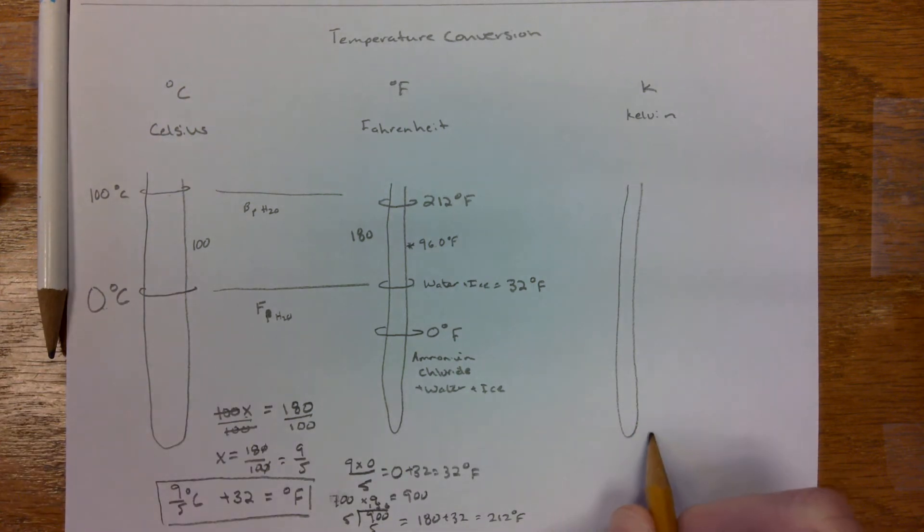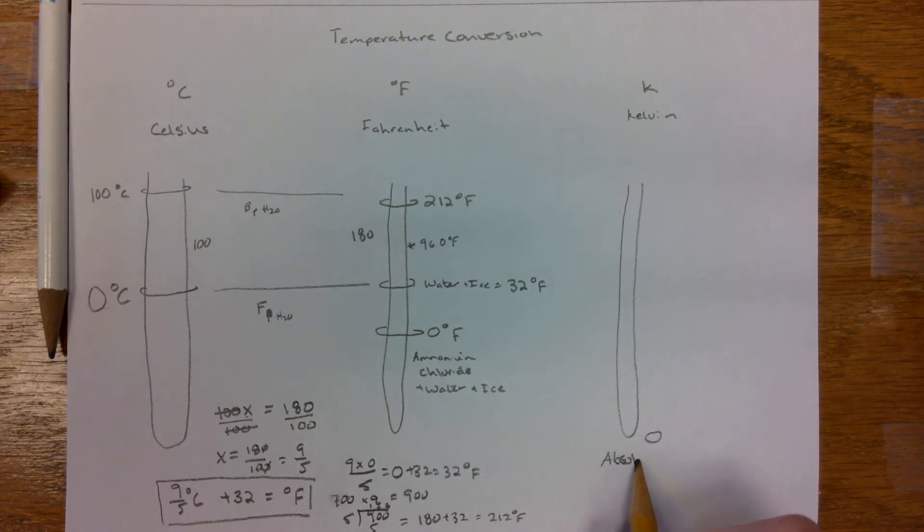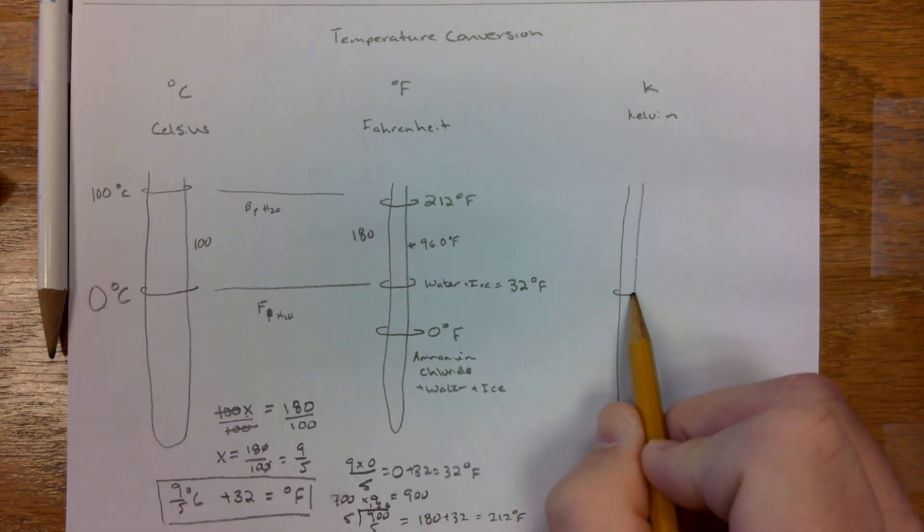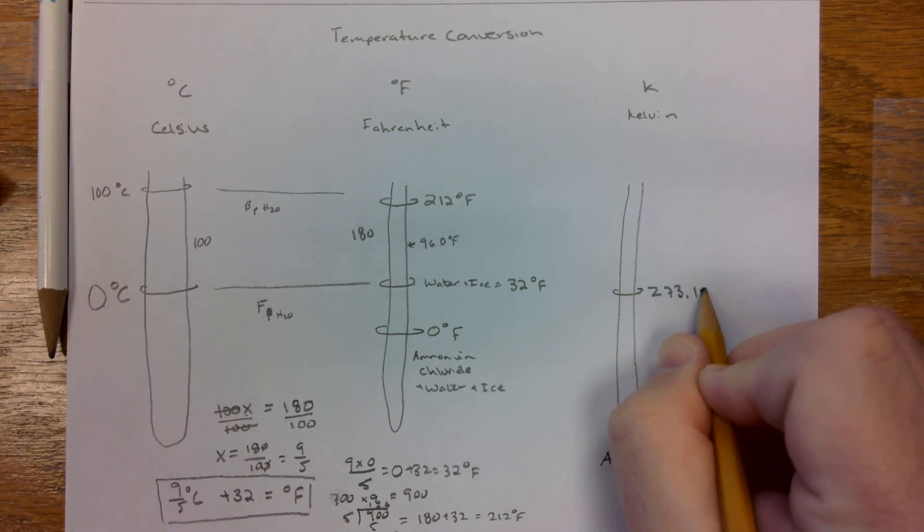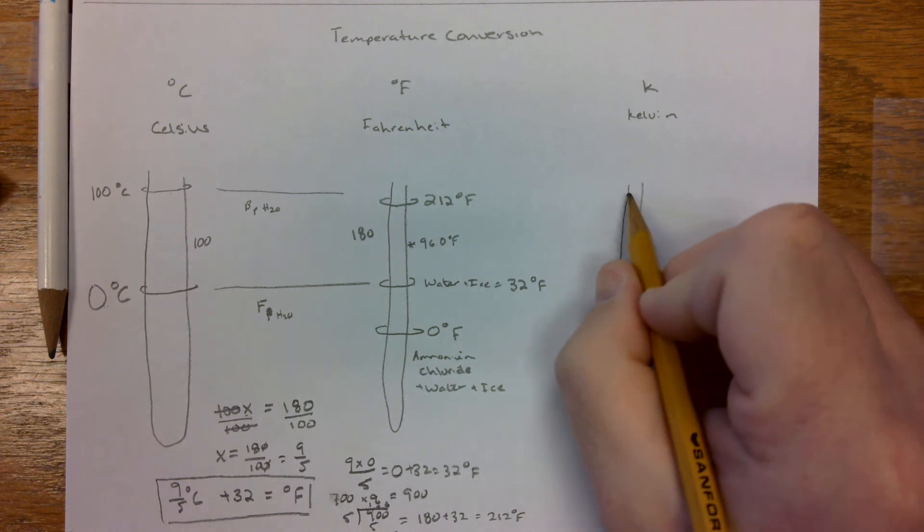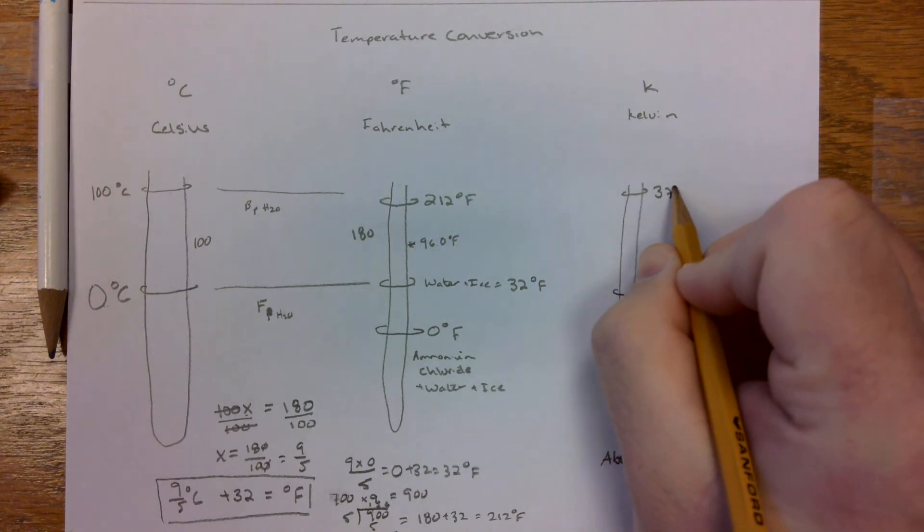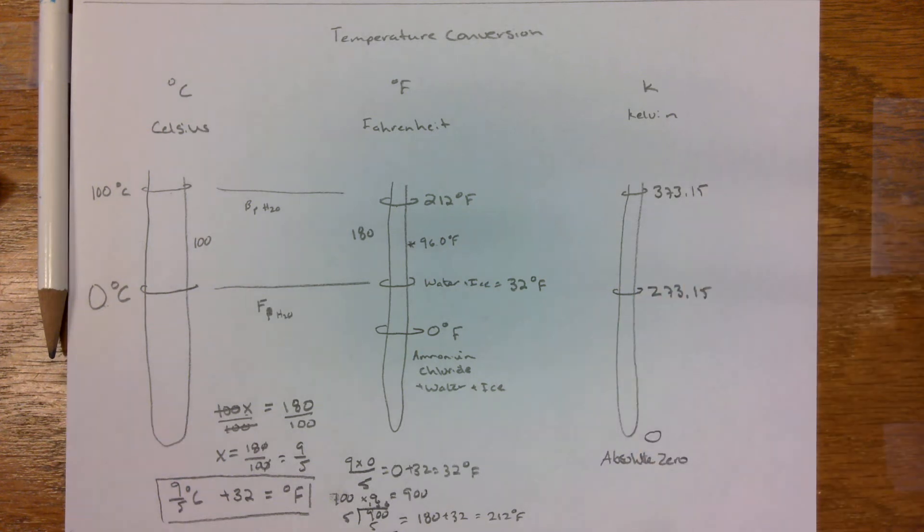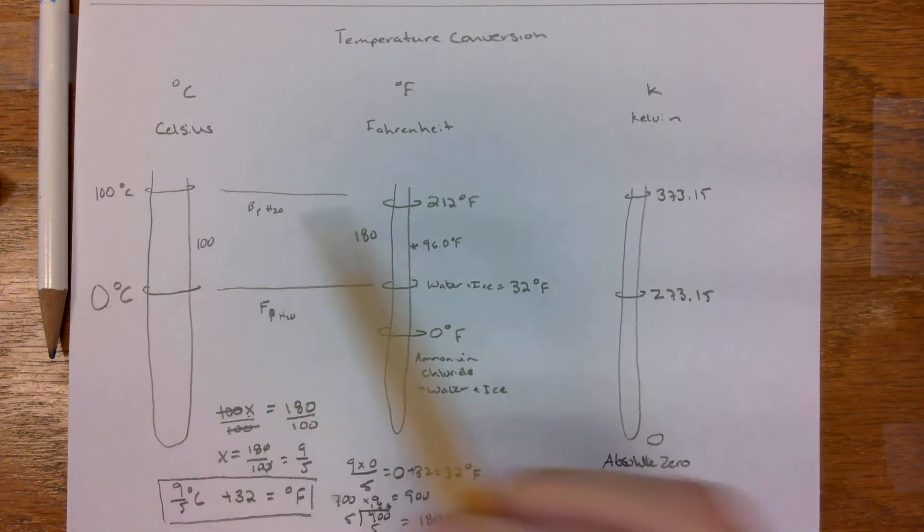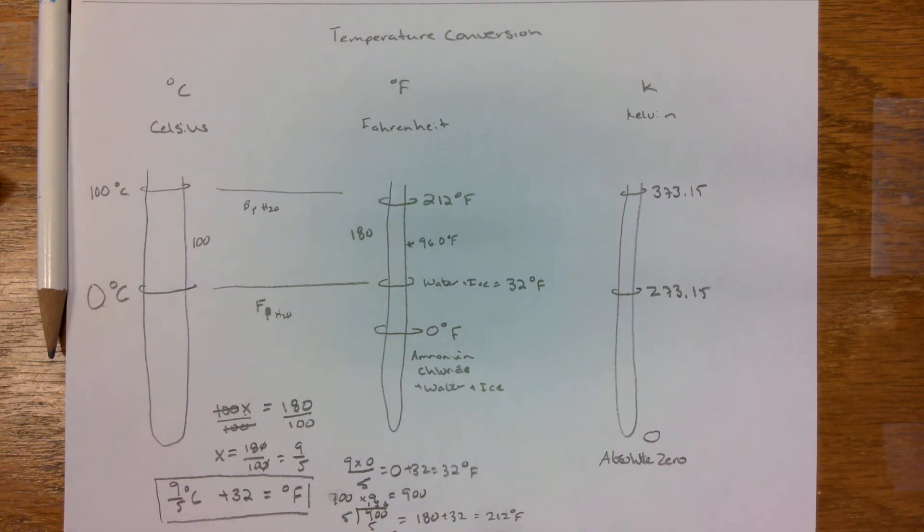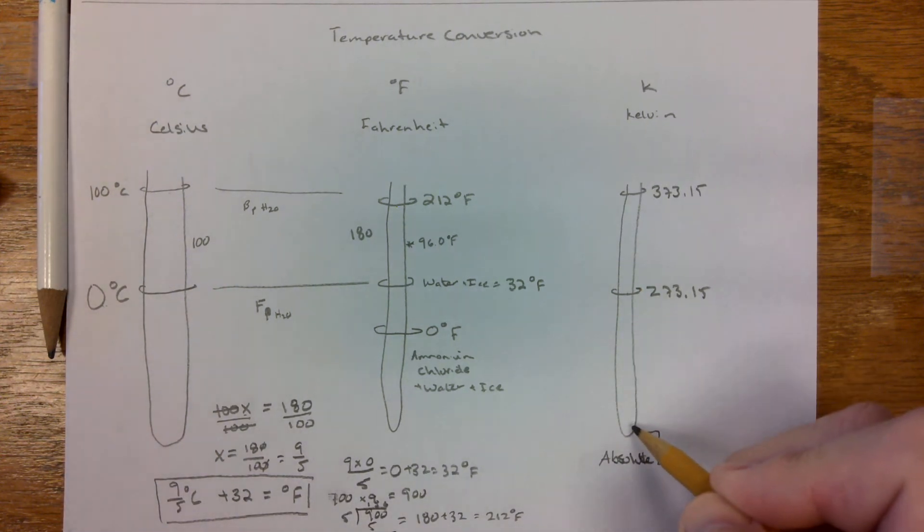So, he finds out that the temperature crosses right back here. He tries to calculate where that temperature is, and calls it absolute zero. So, he sets his scale at zero. This is absolute zero, way down here. He also finds that the freezing point on his scale is 273.15. He finds that water boils on his scale at 373.15. And those decimals matter. Don't get rid of them. His scale was the same as Celsius. So, there's 100 hash marks between here and there. There's 100 between here and here.